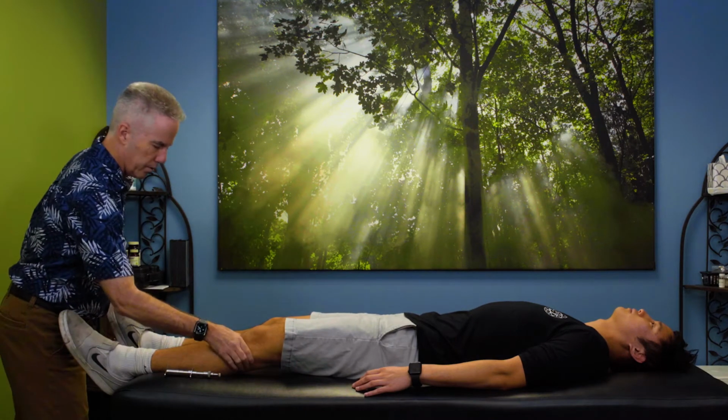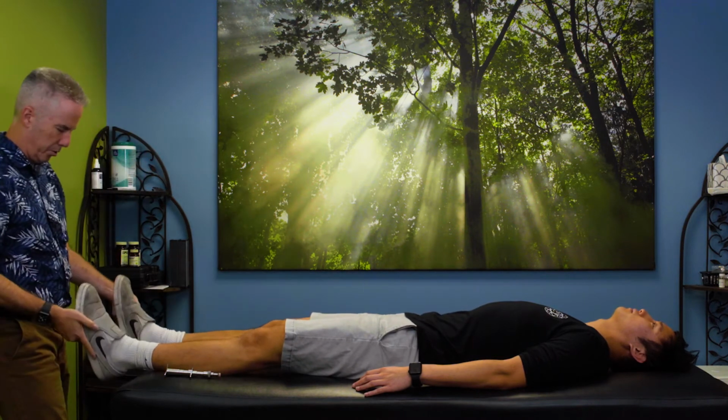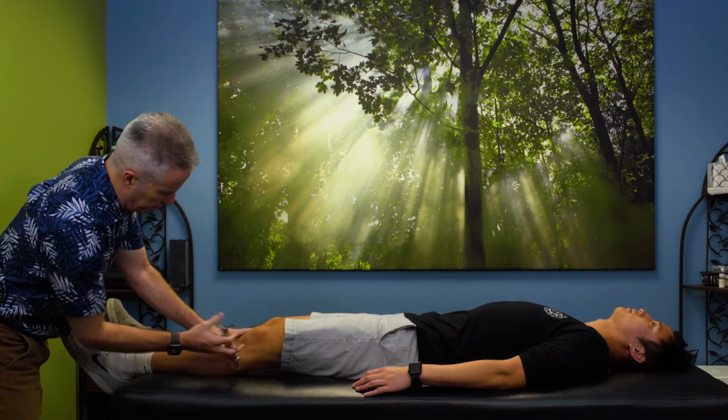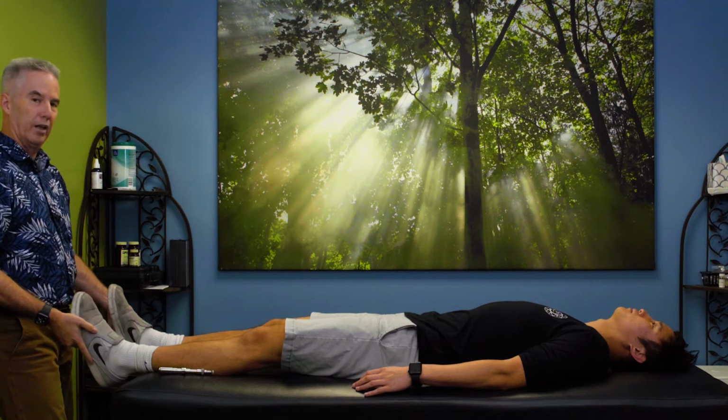Lastly, his fibula, that was bad. Pushing it posterior or anterior to posterior was good. So we're going to adjust this fibula right there. Balanced.